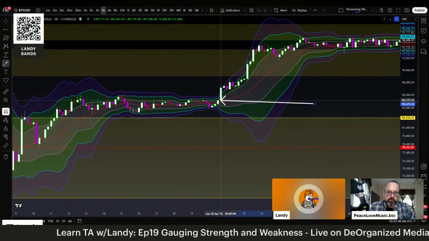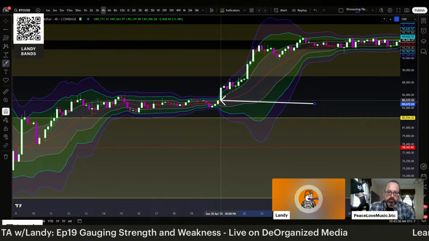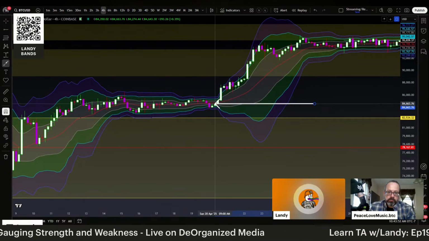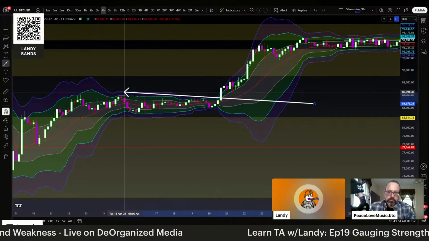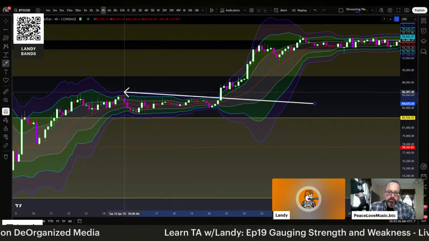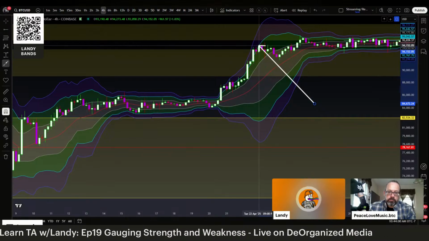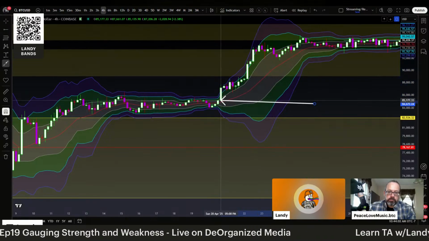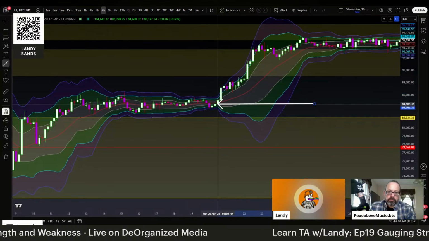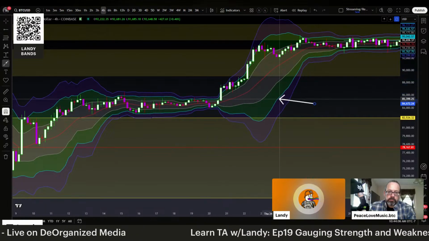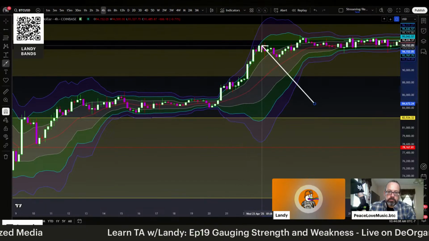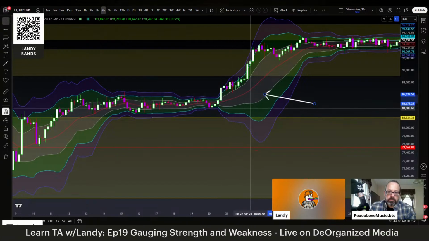And this expansion kicks off on a close above the upper second standard deviation. So volatility expansion begins to the upside. It also broke out of the consolidation at the same time, retested, and then just continued on this expansion. That means that once we start hitting this expansive state, this is strength of the move. In this case, strength of an uptrend, right?